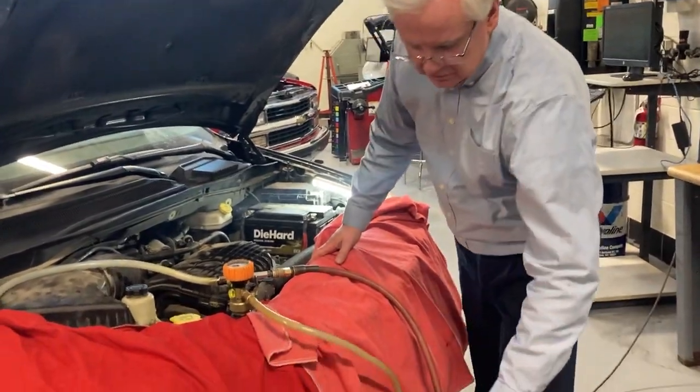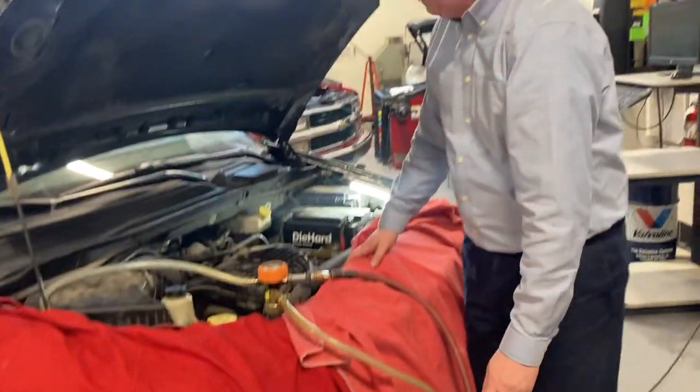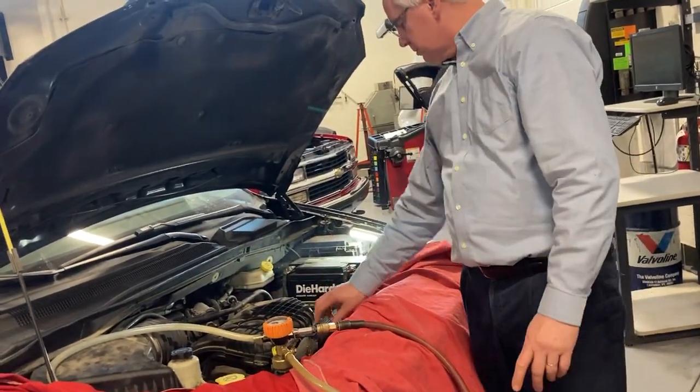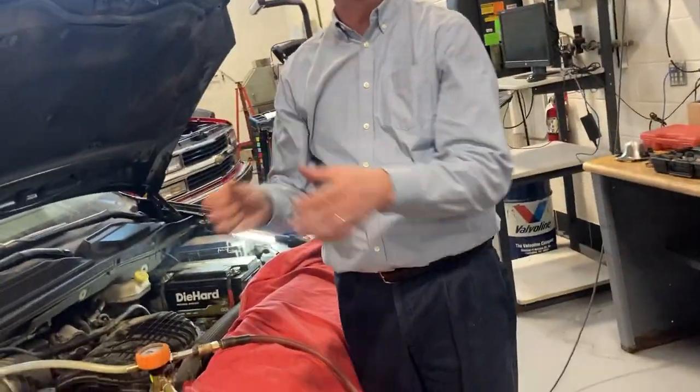I've got this clamped off here. This is going to be in the antifreeze. We'll hold that down there in a minute. And then that's hooked up. Your hose is hooked up here. Just push the button and watch the hoses. You'll see them actually collapse on themselves. That's what the vacuum will create.